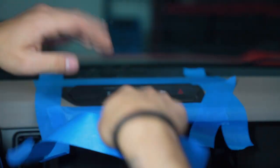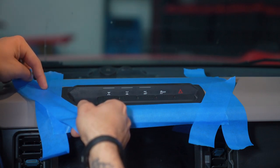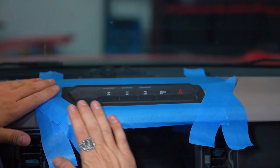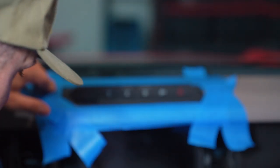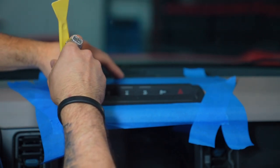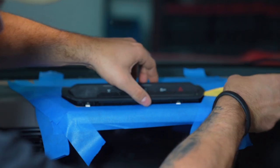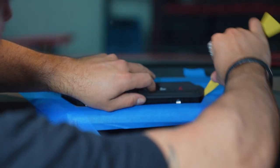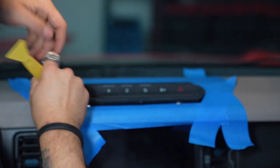Okay, step one, we're gonna be removing the dash top switch panels, AKA your hero switches on top of your dash. This is where we're gonna wanna use those plastic trim removal tools and some masking tape around the edges of the switch panel. This will just prevent us from marring the surface of your dash. We're just gonna gently pry the switch panel up. Once we've got it accessible, we're just gonna kind of give it a little tug. It'll unsnap. It's just held in by plastic clips.